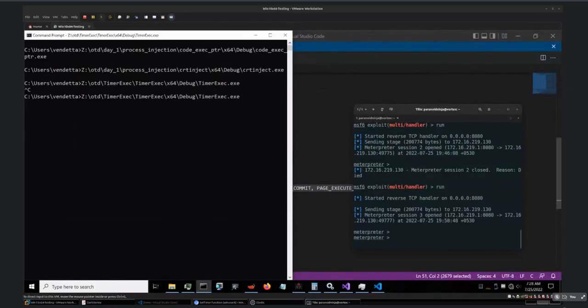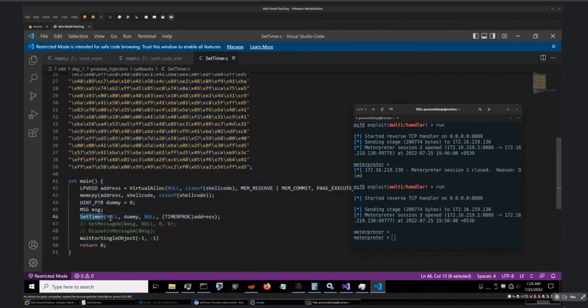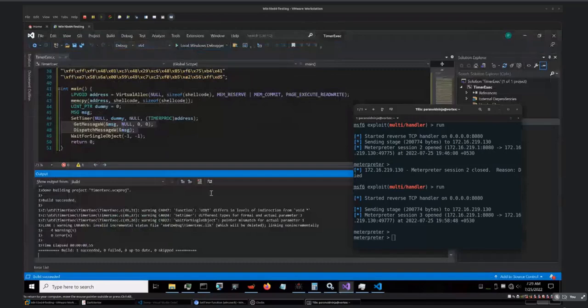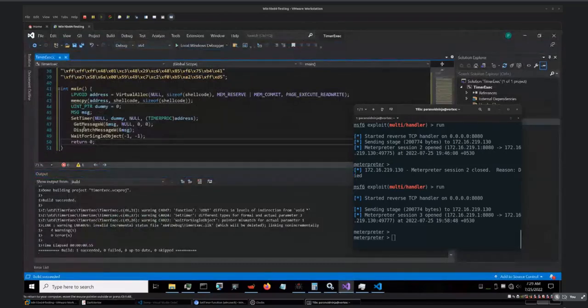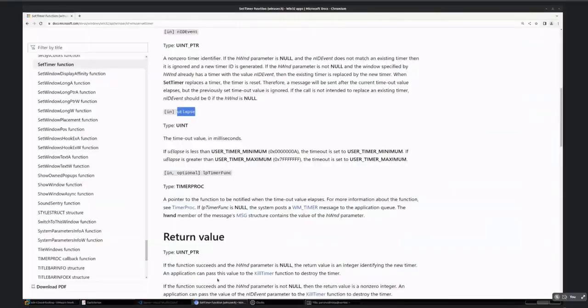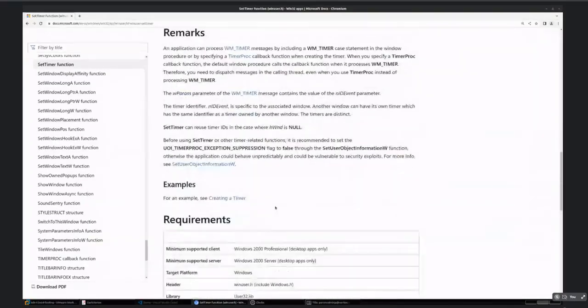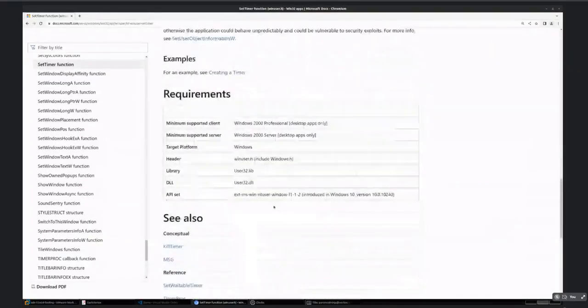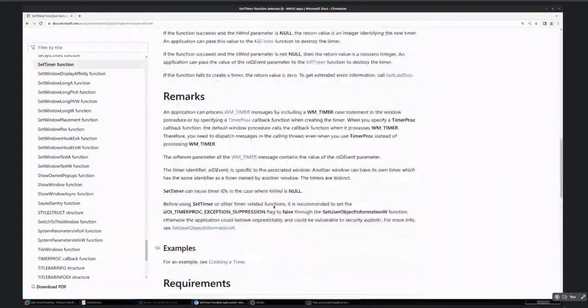Because when you call this, the timer is supposed to read information from whatever message pointer, whatever message box you pass across. Since we have supplied null, it will take the handle of the current process. This is basically the code over here. And when you call GetMessageW, it will instantiate whatever timer has been allocated.